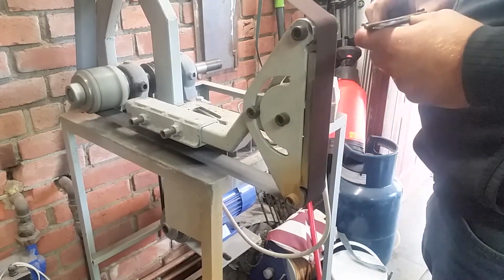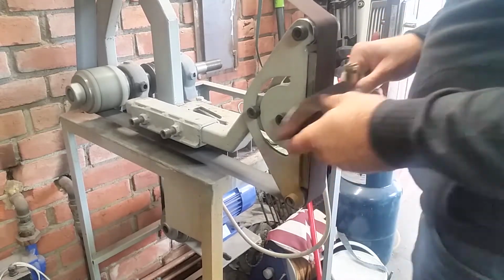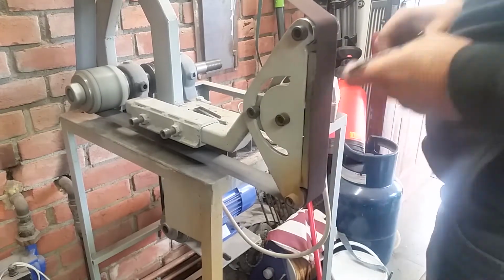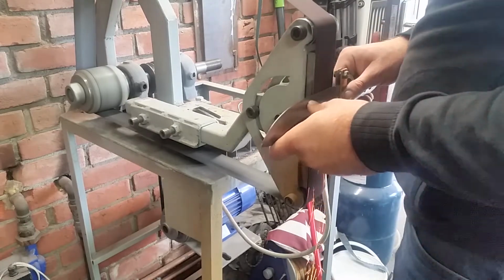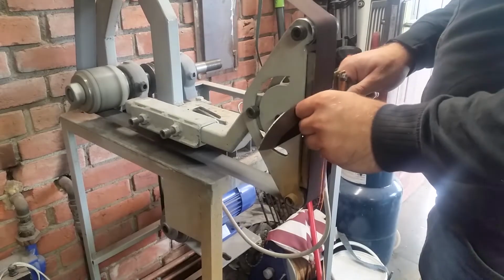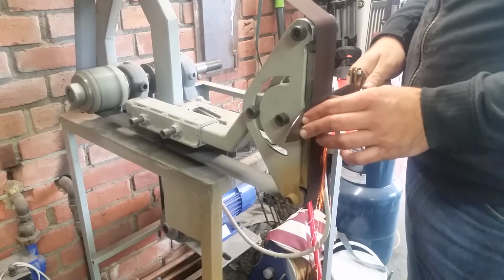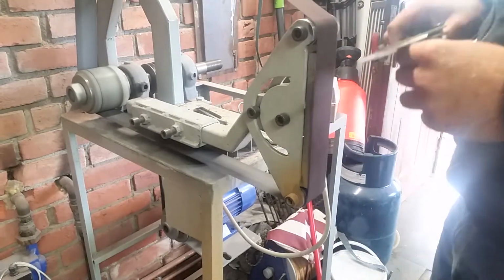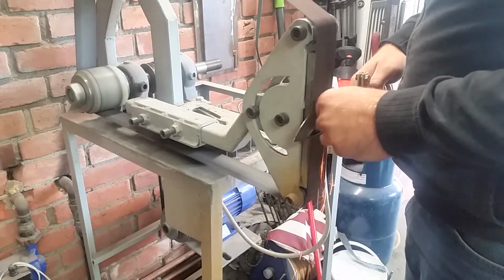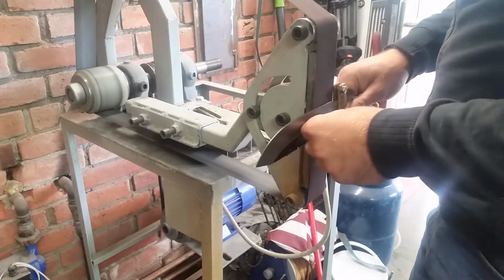The previous footage you saw was about 3 hours of grinding. Or maybe not 3, but at least 2, sorry. And my back was hurting, and I did some more knives that day, and eventually I've had some problems. I've had some problems with belts, and I've had some problems with my back. I've had some problems with electricity in my workshop. Oh, this week was terrible. So I decided to leave that, and now I'm here again, different pants, and I have a long sleeve on me, so no more stay alive shirt.